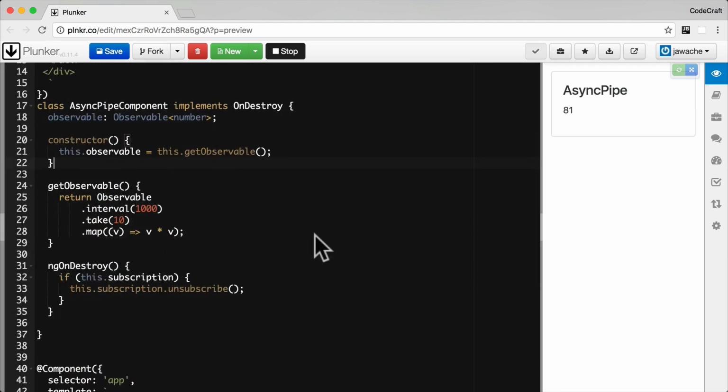And a very useful feature of the async pipe with respect to observables is that the async pipe will keep track of whether or not the observable is needed anymore. And if it isn't, it will unsubscribe from it automatically. So again, we don't need to remember to unsubscribe from the observable in our component. So we can remove our ngOnDestroy function.